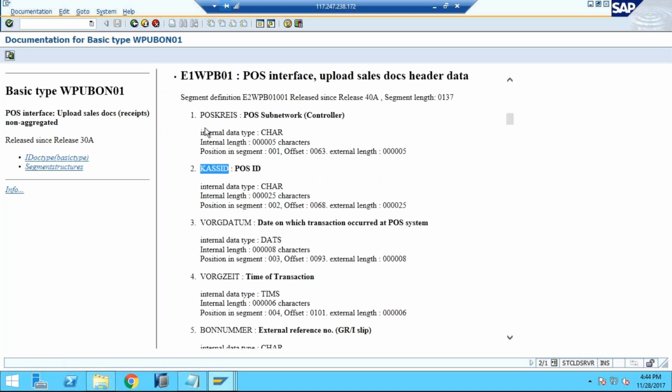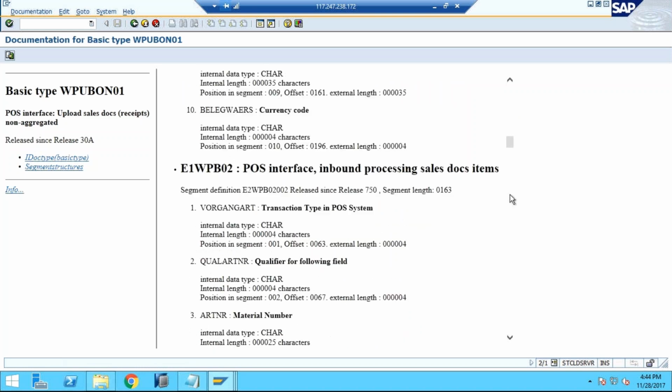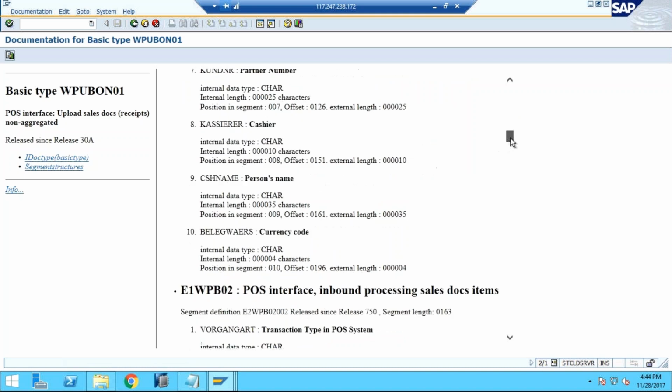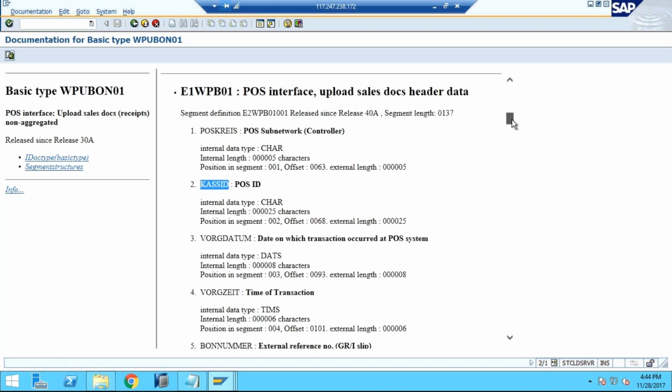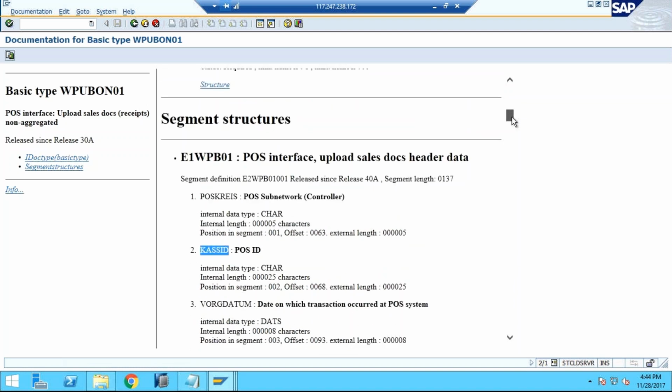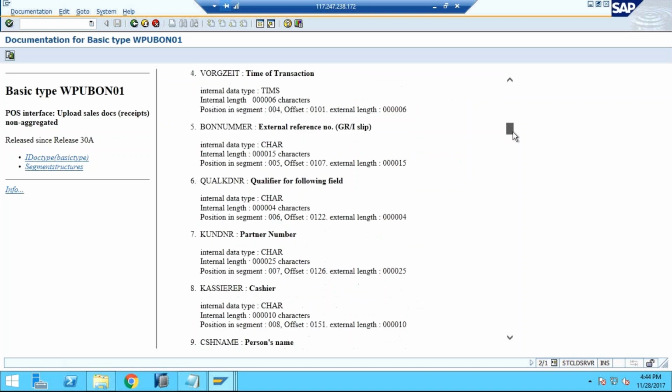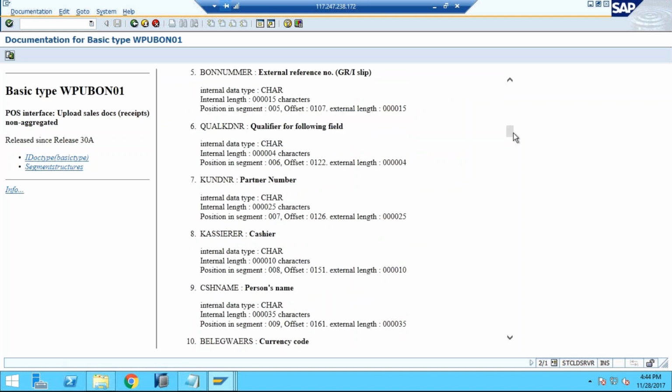Under each and every segment, this is for header, this is for item. For each and every segment, you can see there are different fields. So you have to go with that segment, and as per your requirement, this is the mandatory segment. If you select it, you can see what is mandatory and what is not. From the IDoc documentation you can get anything.